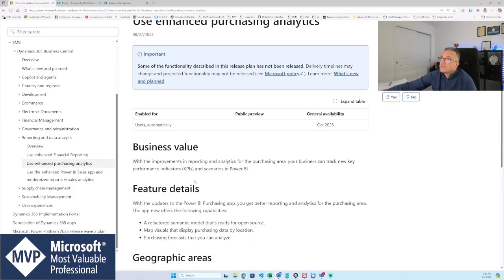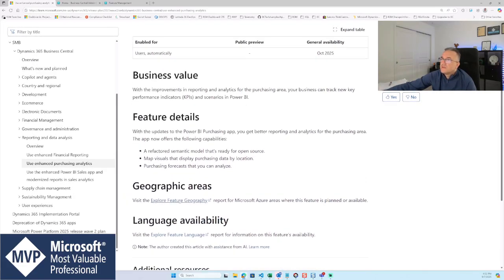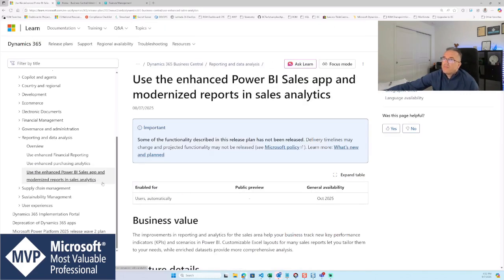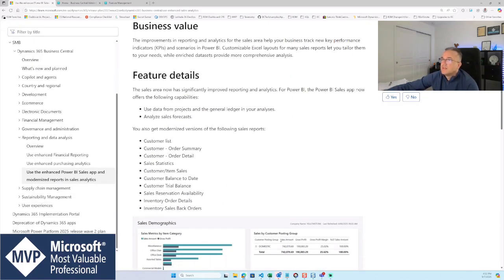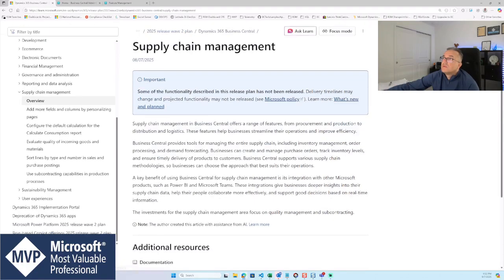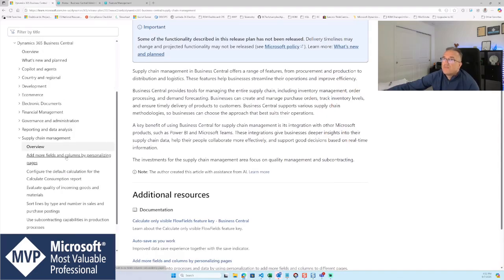Purchasing analytics has been improved. Enhanced Power BI Sales App and modernized reports in Sales Analytics. Yeah, that's around Power BI reports. Supply chain management. Add more fields in columns by personalizing pages.